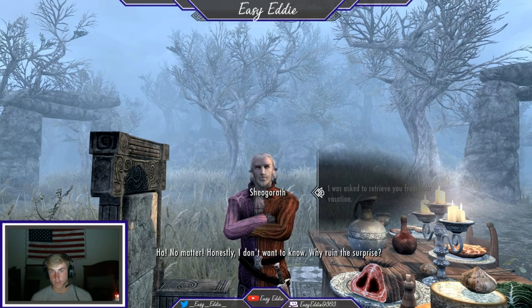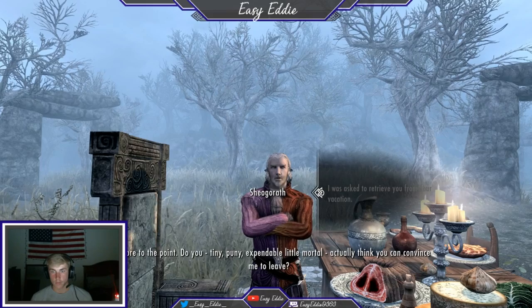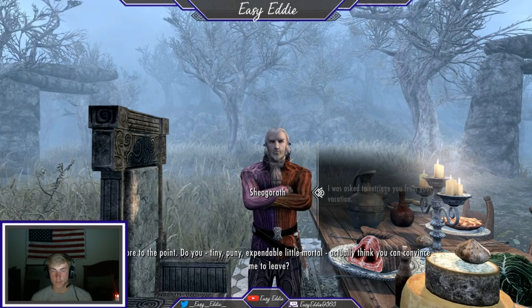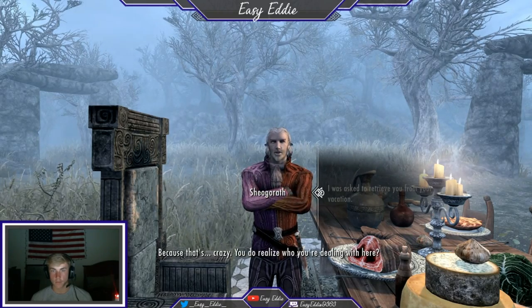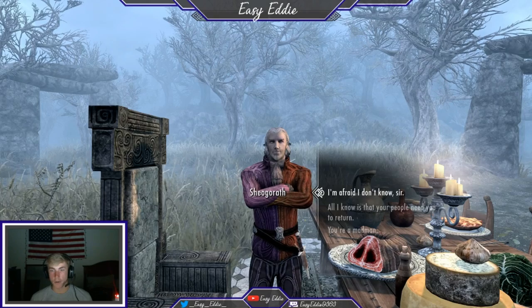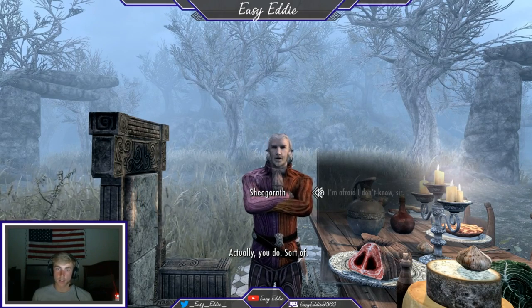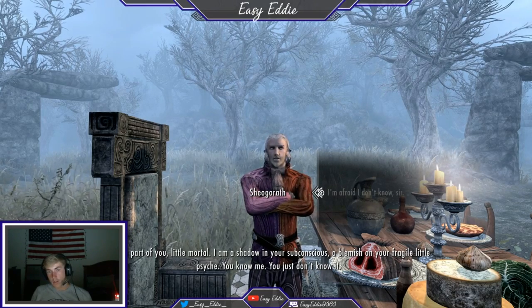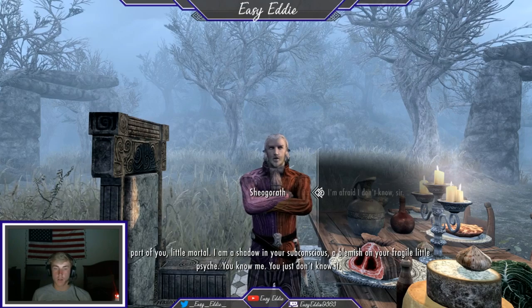Why ruin the surprise? But more to the point, do you, tiny, puny, expendable little mortal, actually think you can convince me to leave? Because that's crazy! You do realize who you're dealing with here. I'm afraid I don't know, sir. I don't know who you are. Wrong! Actually, you do, sort of. I am a part of you, little mortal. I'm a shadow in your subconscious. A blemish on your fragile little psyche. You know me. You just don't know it.